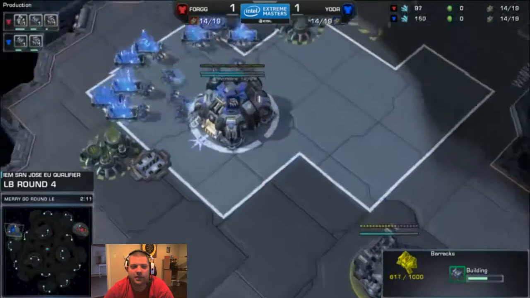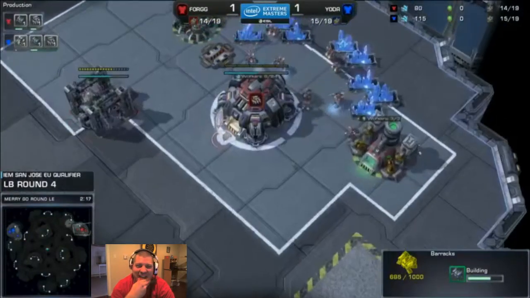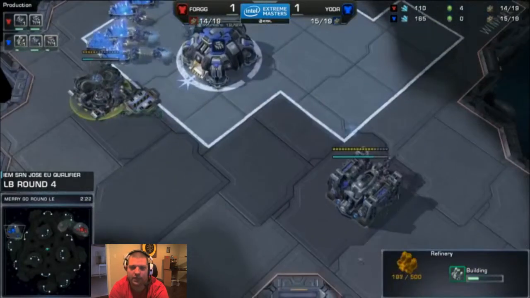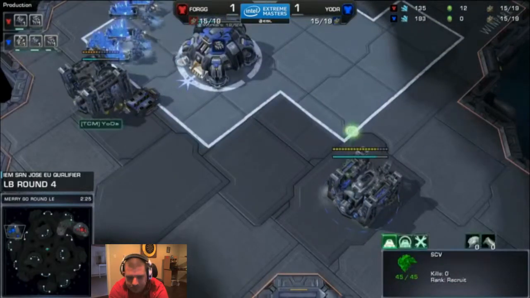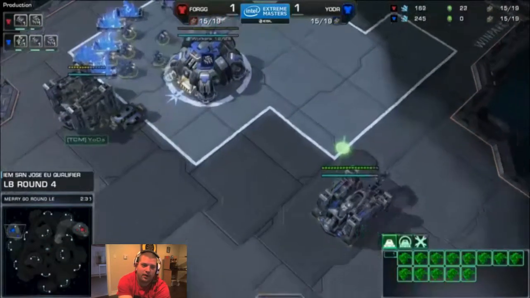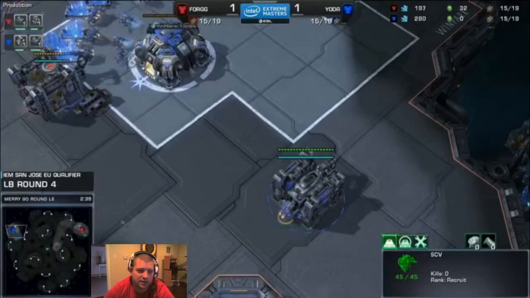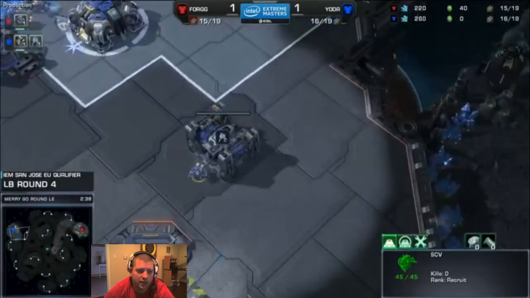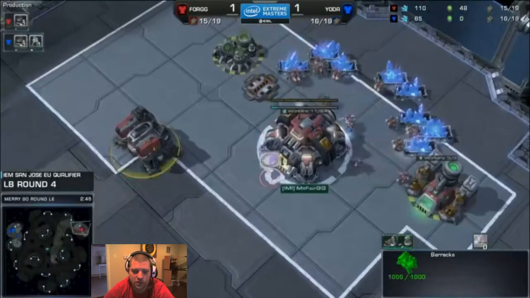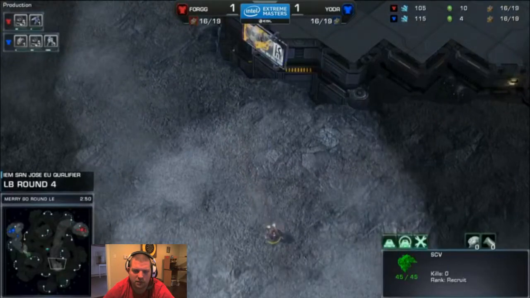Alright guys, looks like the same builds. Yoda's gas is actually quite a bit later than ForGG's in this one. So that means his Rex is quite a bit earlier. And when I say quite a bit, look, I'm going to count the seconds. Rex for Yoda is complete, and so is it done for ForGG. So it's identical Rex time, but different gas timing?